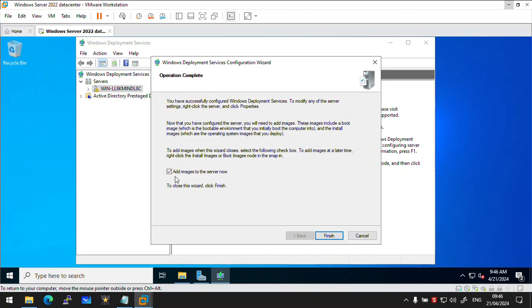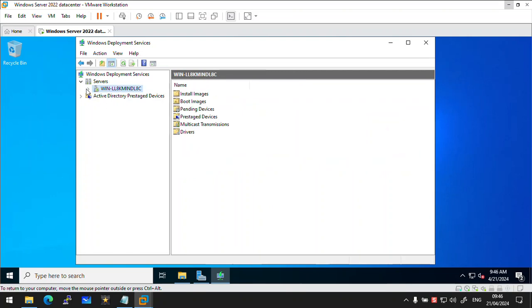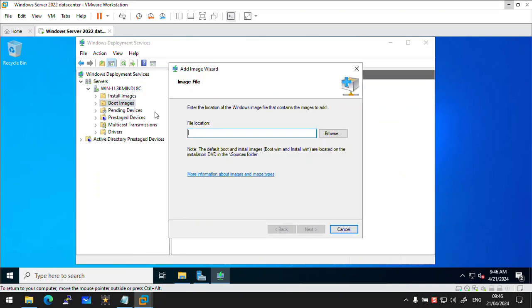And next, uncheck add image to the server now and finish, and go to boot image, add boot image, and browse.